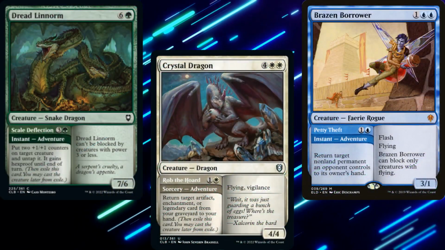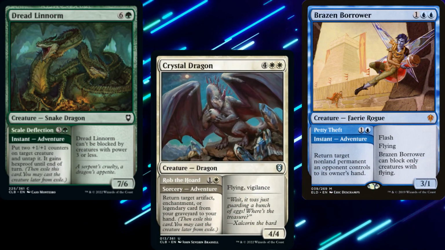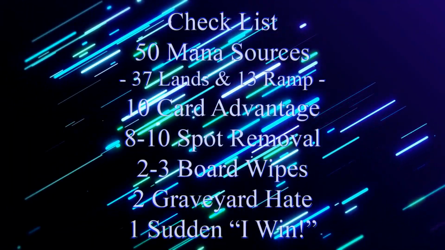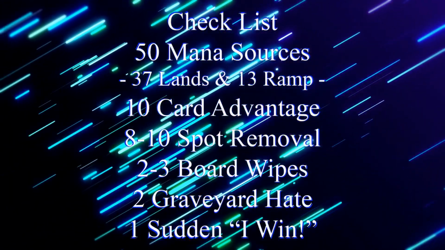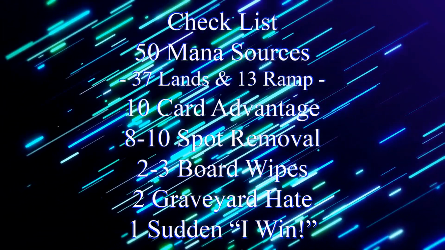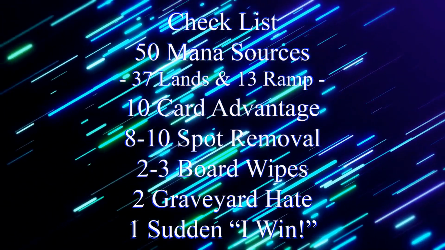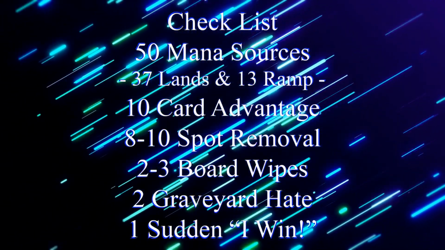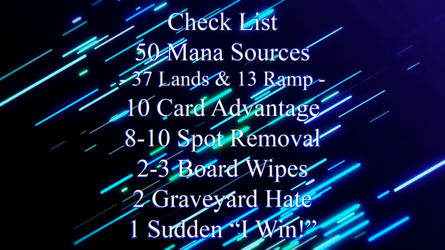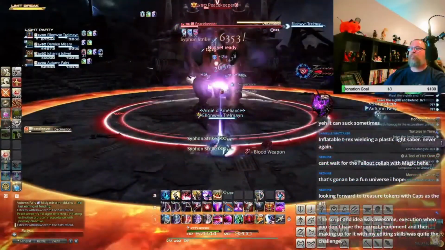Like Monday's video, we'll go over the adventure spells first, then discuss what cards we need to round out the deck. What do I mean by round out? Well, we've got to at least try and follow our handy-dandy checklist. 50 mana sources, usually split between 37 lands and 13 pieces of ramp, 10 pieces of card advantage, 8 to 10 pieces of spot removal, 2 to 3 board wipes, 2 pieces of graveyard hate, and 1 sudden I win card.